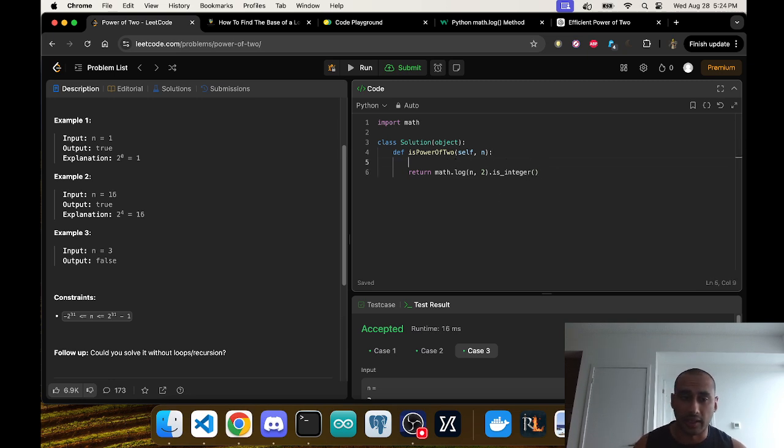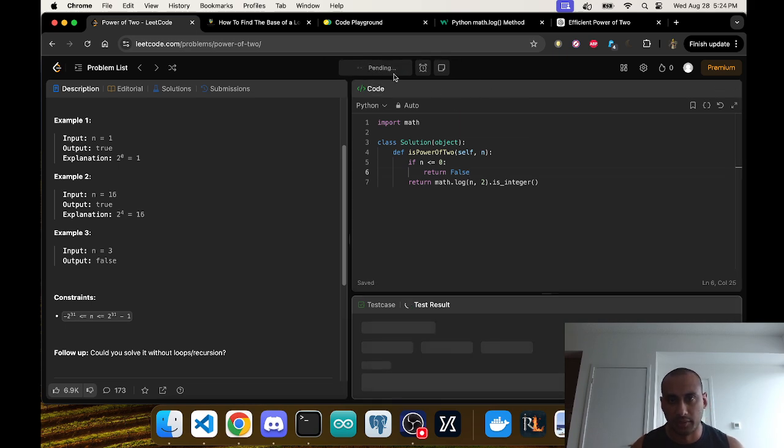So that does make sense. So I put if n is less than or equal to 0, return false, because 2 to the power 0 is 1.